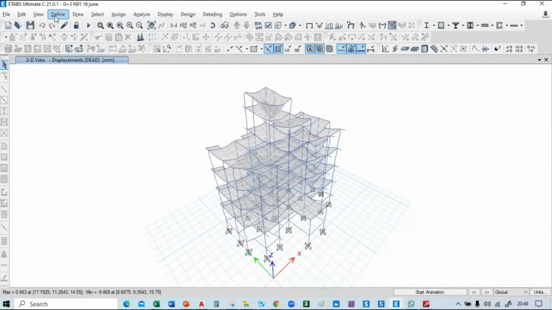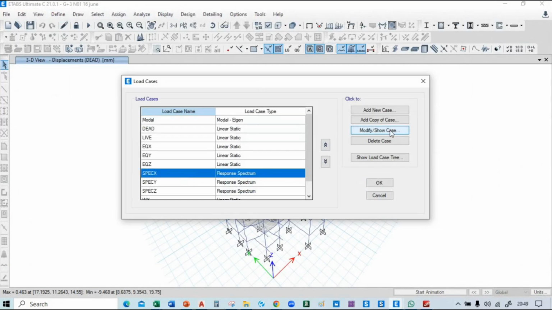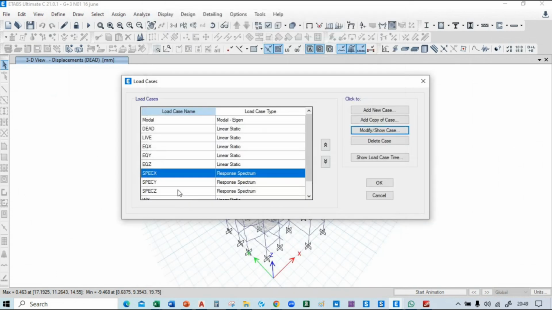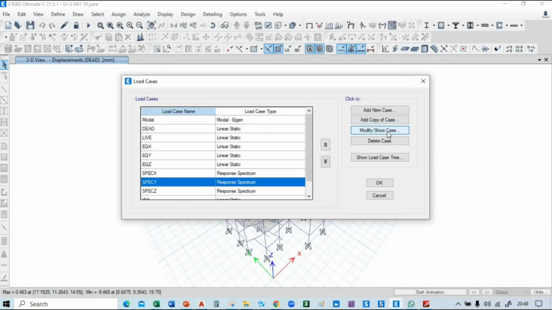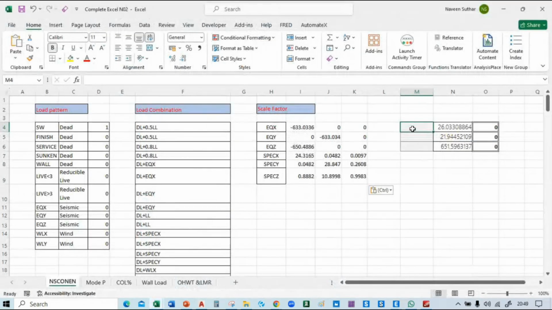We will go to define load cases, spec X, modify. You can see we have assigned 1000 scale factor for every one of spec X, spec Y, spec Z. So what we will do, we will write 1000 here.